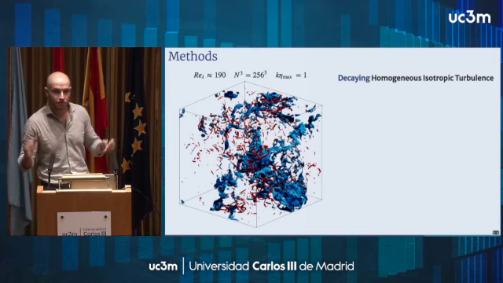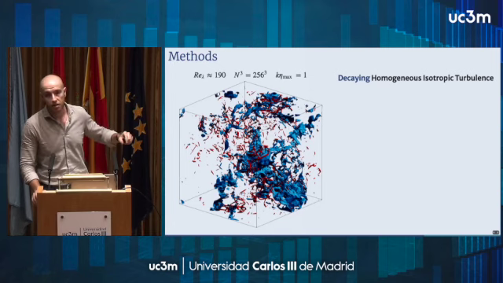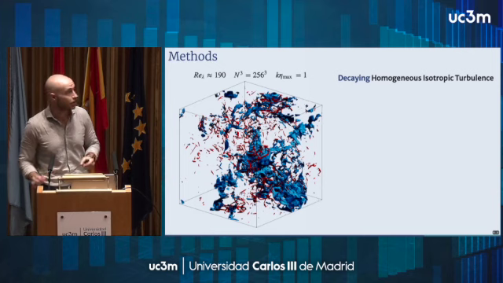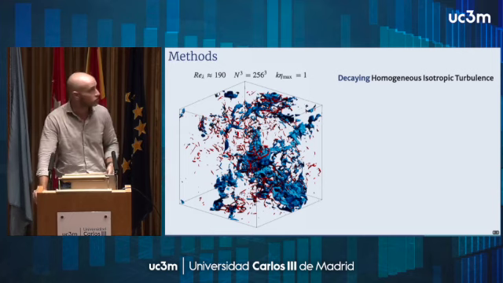The Reynolds number, even if that number doesn't mean anything to you, is the separation between the blue thing, that is the energy in size, and the red thing, that is the dissipation. And you can see that they are in very different scales. So this is a useful problem. This is something where you can get knowledge of turbulence from.